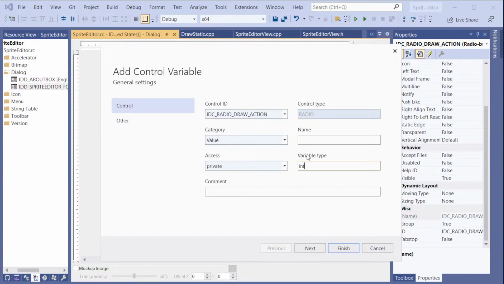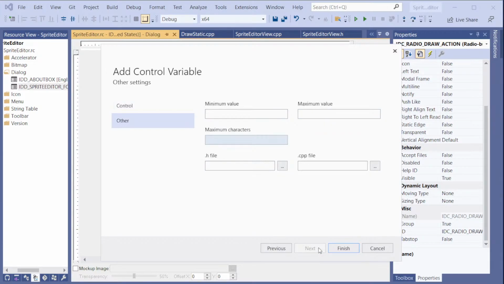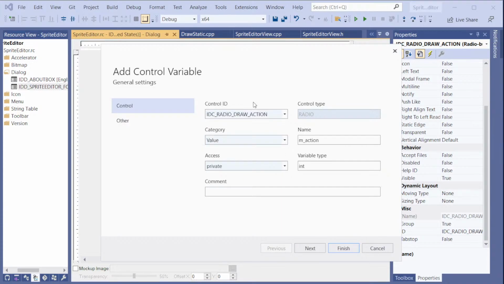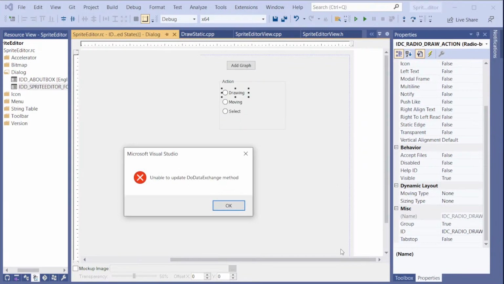It's int, isn't it? I'll try one more time. If it complains, I'm going to go and look at my old code and see what I did wrong. So everything looks okay. Value, private, control value type. Okay. No, it doesn't like that.